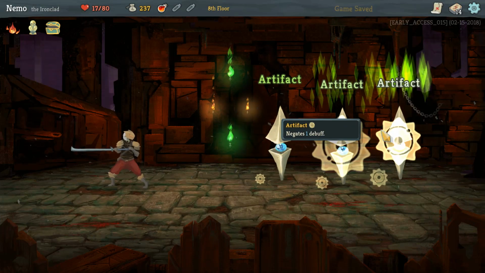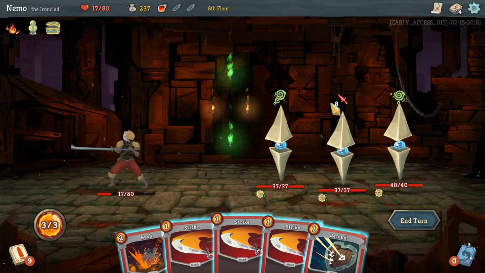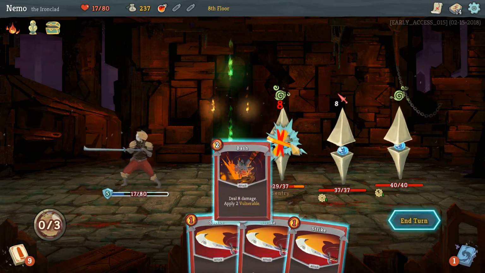Right, second elite. This might not go well. See, I was hoping for these guys. These guys are a lot easier. I can deal with them. Okay, so I'm going to take 3 damage here no matter what. So I'm just going to hit Defend. Bash you.